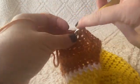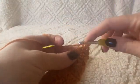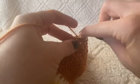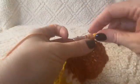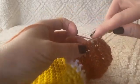and you're going to continue over the top and all the way back down the other side. Same situation where it's not really stitches, it's the side of your work. So you're just going to do your best to make sure that it's even all the way down. Okay.